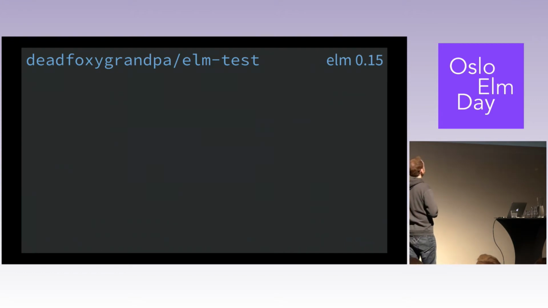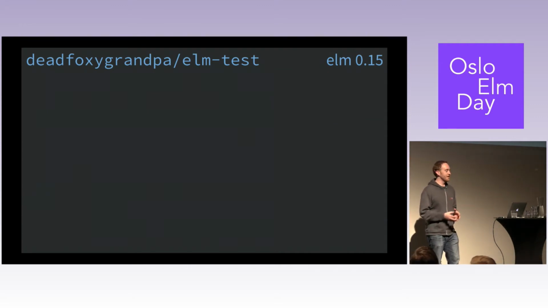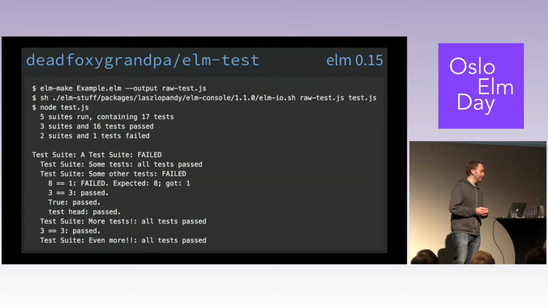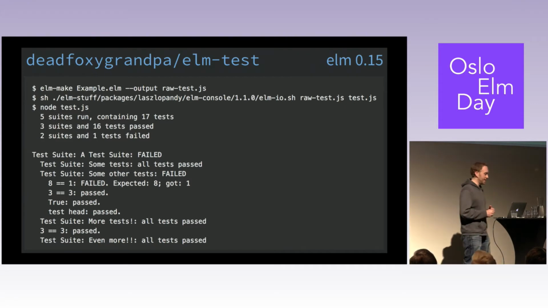So this was back in Elm 0.15. Alex Neslucin? I'm not sure how to pronounce his last name. But his GitHub username was deadfoxygrandpa. And so every time I would look at my elm-package JSON, that would make me smile a little bit. Yeah, so he made the initial elm-test, and the output looked like this when you would run one of these things. This looks pretty different from elm-test today if you've used it.